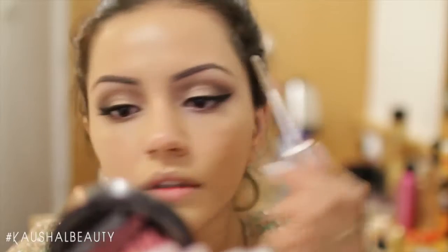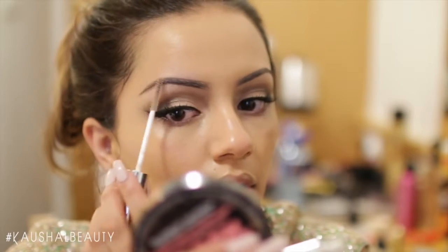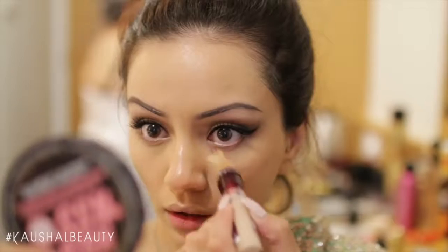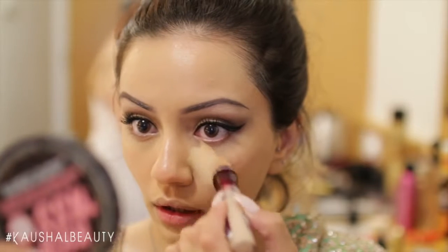Now the next step that I did was my eyebrows, but I did this off camera because you guys know how I do my eyebrows, but I will leave a link to my brow tutorial in the info box. I used the Kevyn Aucoin Sensual Skin Enhancer mixed in with the Maybelline Eye Eraser as my concealer and highlight.